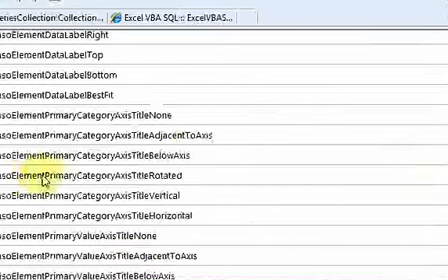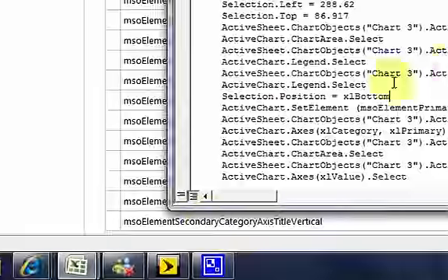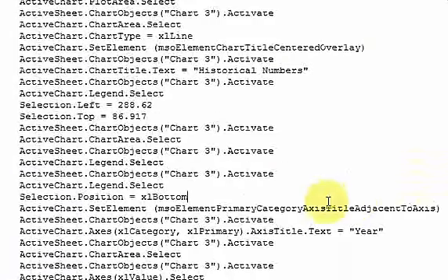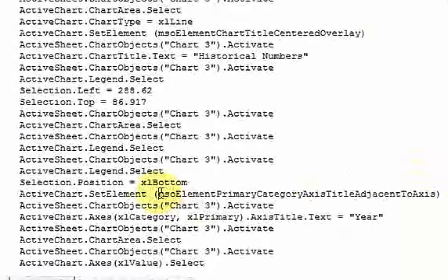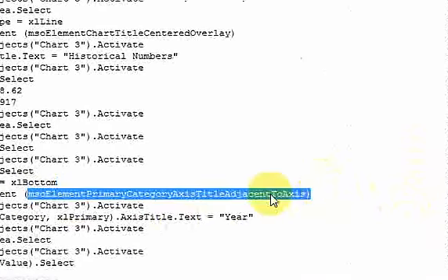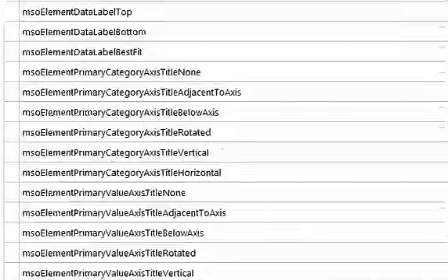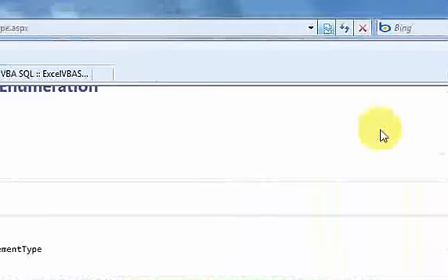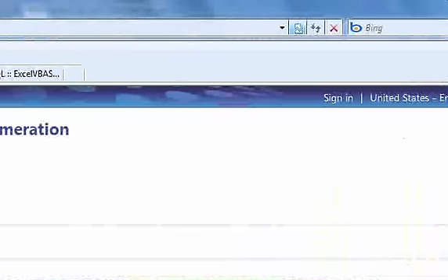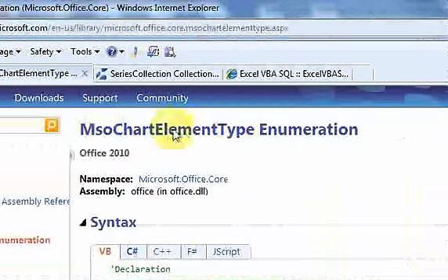You could see there's just a ton. But what is going on here? To give you an intuitive interpretation, these are parameters that are passed to this set element function. These parameters are of type MSO chart element type. This MSO chart element type is this enumeration.